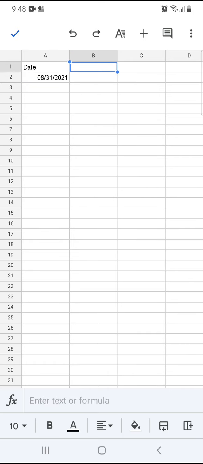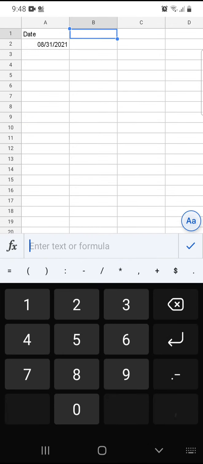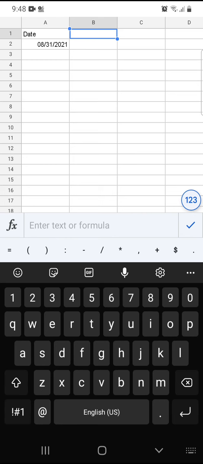Next, we're going to add an activity column.